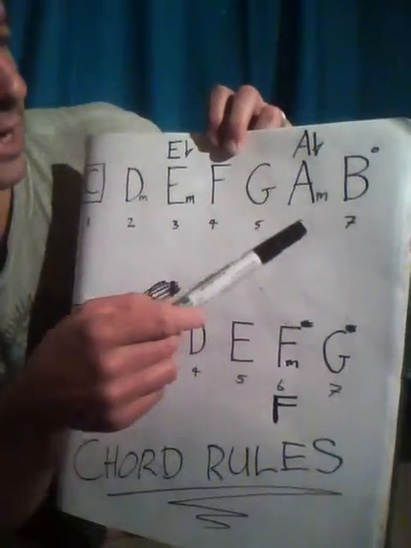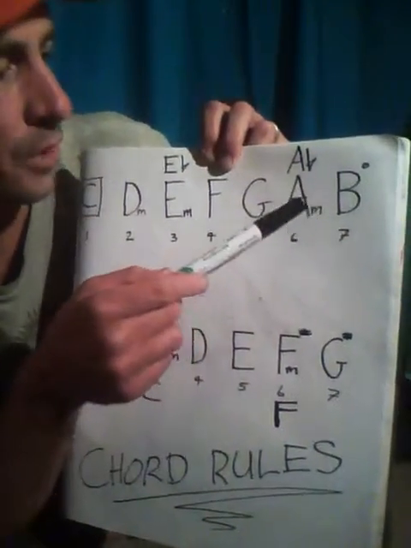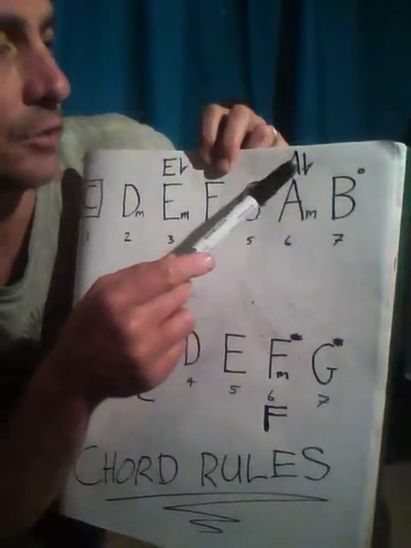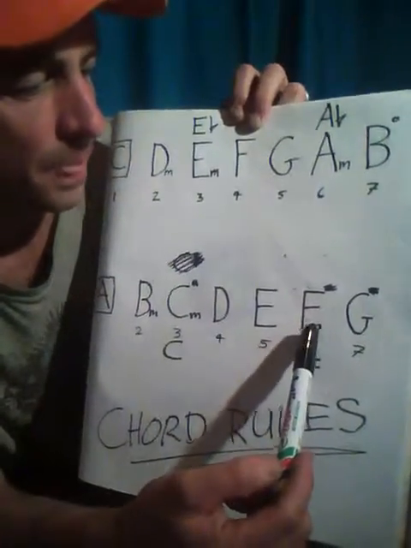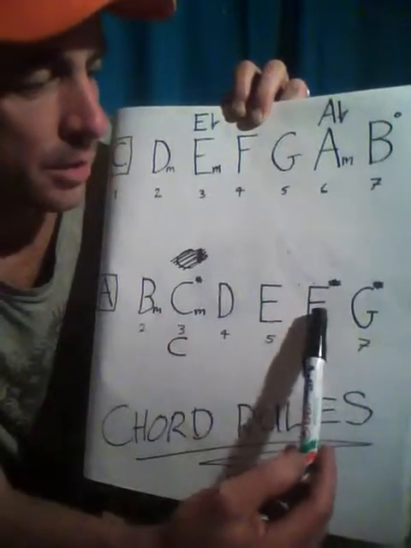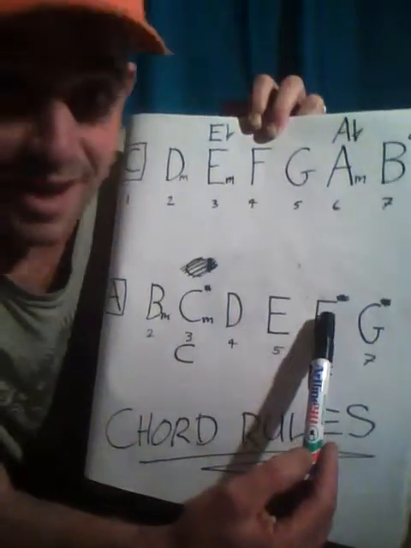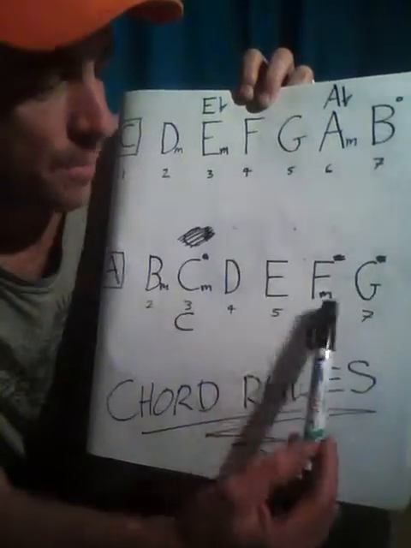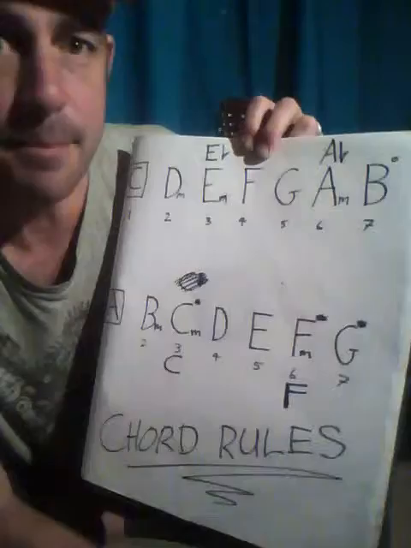So again, the 6th chord, we're going to knock it back a semitone. So it goes from A minor just to an A flat, no minor, A flat. Same here, the F sharp minor. Now we take the minor away, but we knock it back a semitone, and it just becomes an F. No F sharp minor, but F. So F major in other words, and here A flat major.